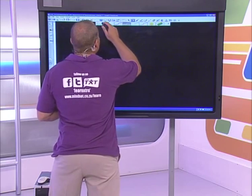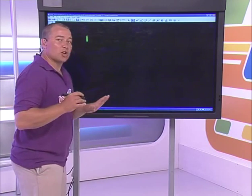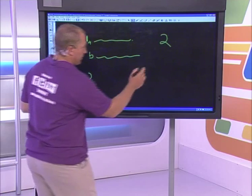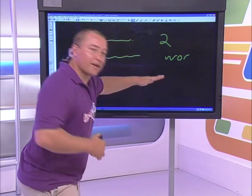Let's get some green going here again because I feel like green, right? We'll have question one, and on that one, it'll say, has it got 8 legs? If it has, then go to question 2. And then question 2 will be here, but this will be A and B. If it has 8 legs, go to question 2. If it does not have 8 legs, it will be a worm. Okay, so that's how we do it. That means worms are out of the way. Now we go to question 2.